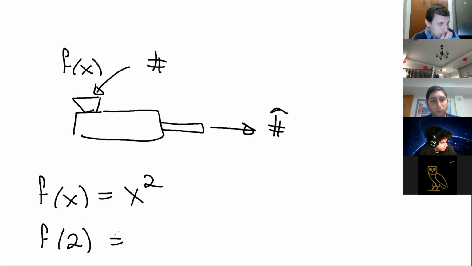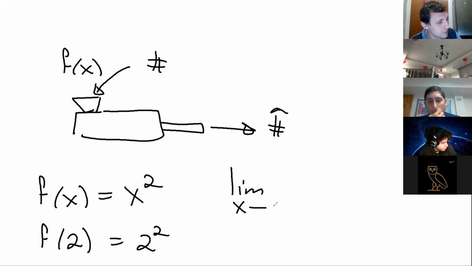And if I plug in 2, what happens to it? It becomes 2 squared. There is no x. X just means put in a number and you will get the number squared in that particular instance, right? So 2 becomes 2 squared. Good?